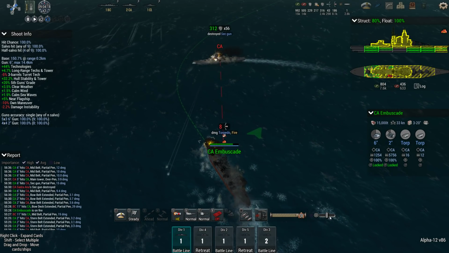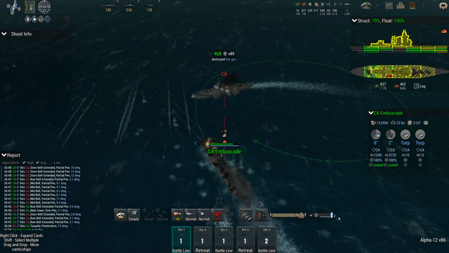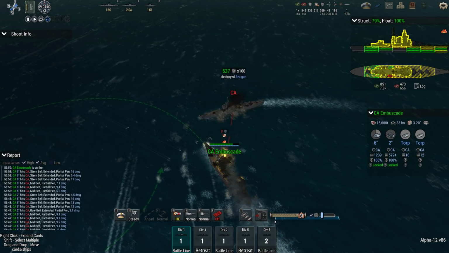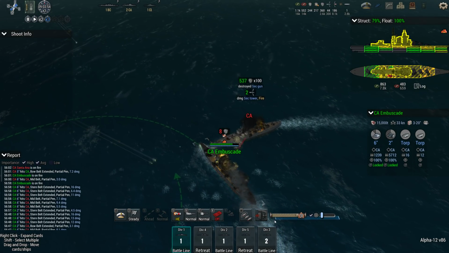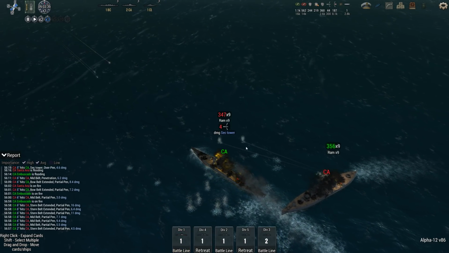And force him into his own... No, you don't. Not quite. No. Try and avoid the ram as much as possible. Yeah, glancing blow. Oh, that was so stupid of me. Right.